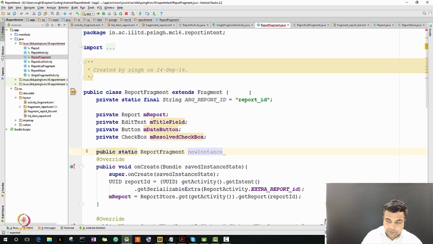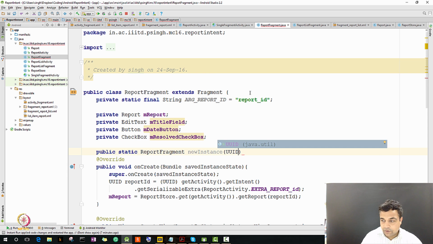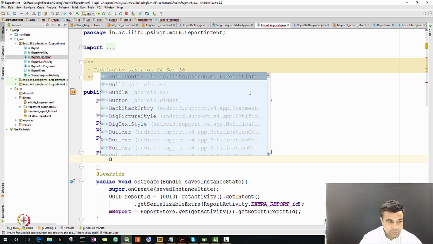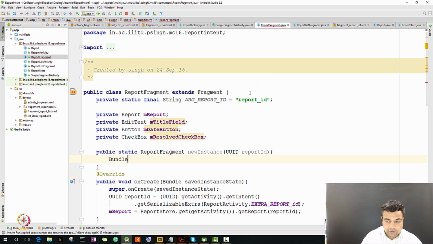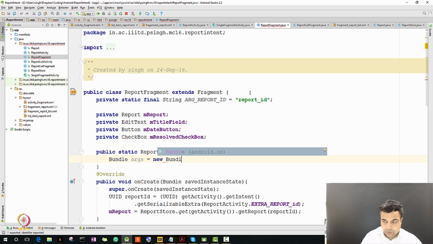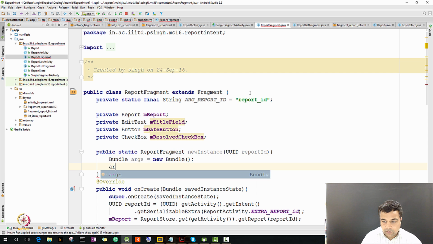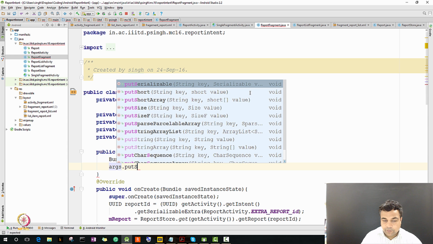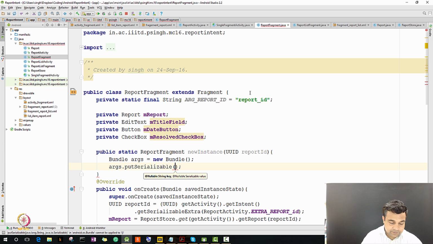That's the method that we want to create. Inside this static method we will create our bundle and then put a few things into it.